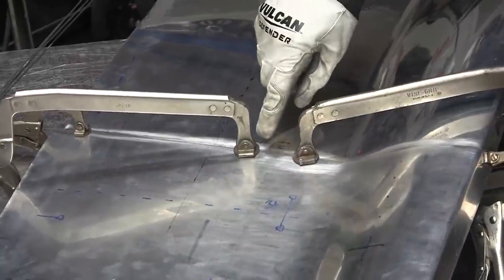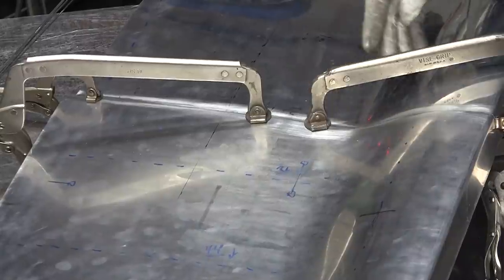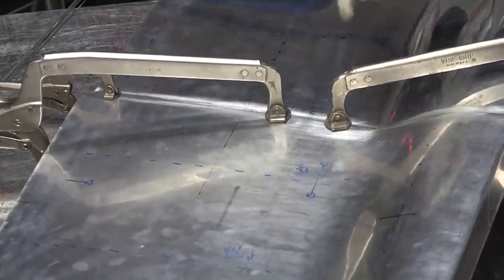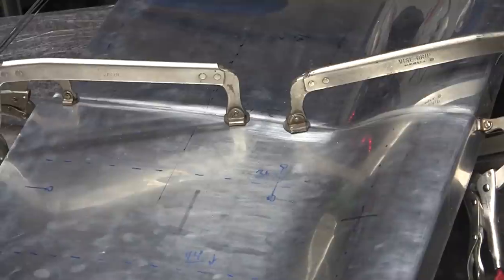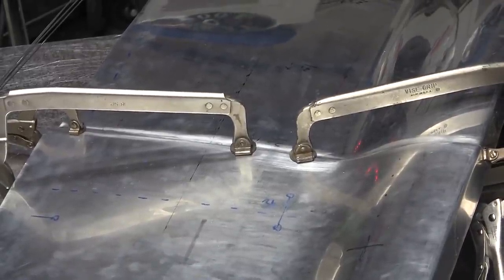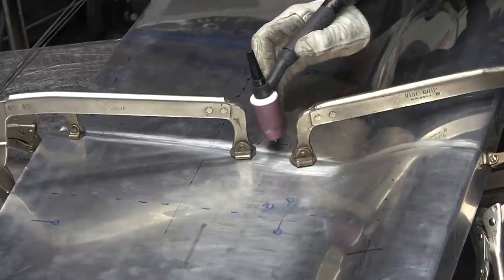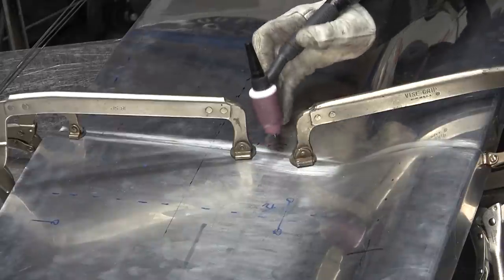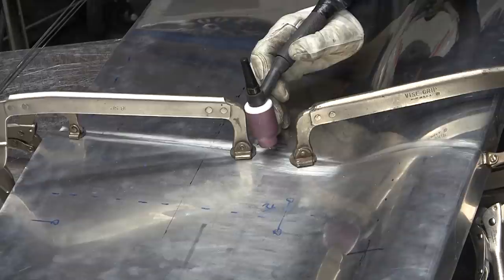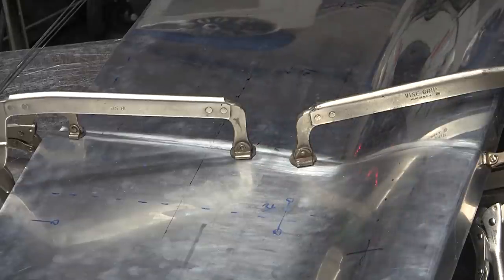Positioning of the clamps can have an effect on that. So I'm going to put 2 or 3 tacks, and then I move my clamps out and just keep following it along. And this should go pretty good. Usually the first weld is always a little troublesome. You've got to get enough heat into the panel. Typically you can wander around a little bit and build up a little heat, then get to your seam and give it a little blast on your pedal. So let's see what happens.